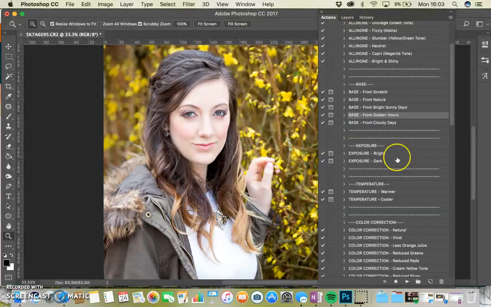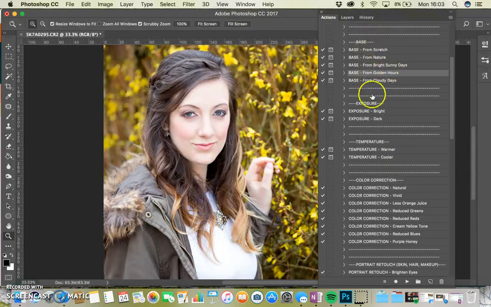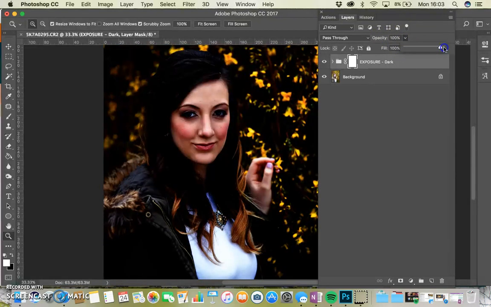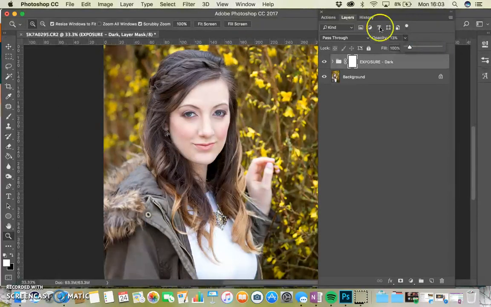So we'll go back up to actions, and the whole idea is that you work through all these different actions if you wish to. So exposure, we can make it brighter or we can make it darker. So I'm actually going to make it a little bit darker on this one. There's no right or wrong here. It's completely what you want to do to apply to your image. Now you'll see that that was at 0%. And if I move that up, that is going to apply it to the whole image. Now I don't really want to apply it to the whole image because it doesn't look right.